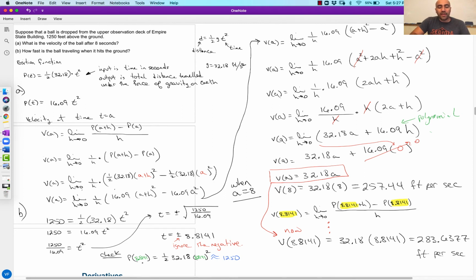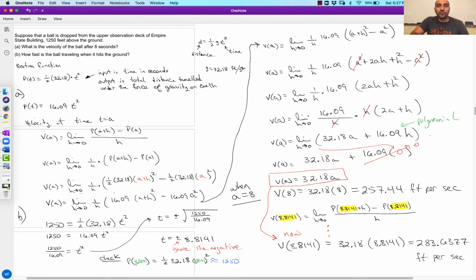And once we have the value of t, how long it's going to take, we know that it's going to travel 1,250 feet in that time. And what's the velocity? Well, we could set this whole thing up one more time and solve the whole thing. But hopefully that triggers the idea that it just makes more sense to solve this in general. Leave the a as a variable and solve it in general. So we did that. We came back over here, solved it for a. We got an equation. So this is a velocity equation as a function of a, where a is a time stamp. How long since you initially let the object drop, right?